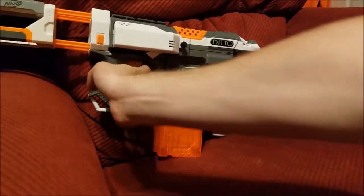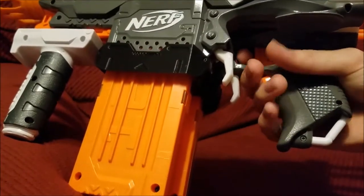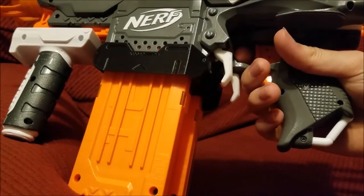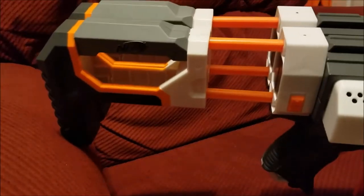Internally this has four Rhino motors and a new switch, and it's one trigger that is linked to both pushers and one flywheel switch that runs both of them. If you only want to fire one, just put one magazine in it. And on the back we've got two modular stocks.